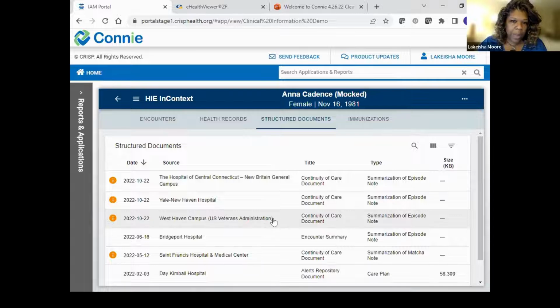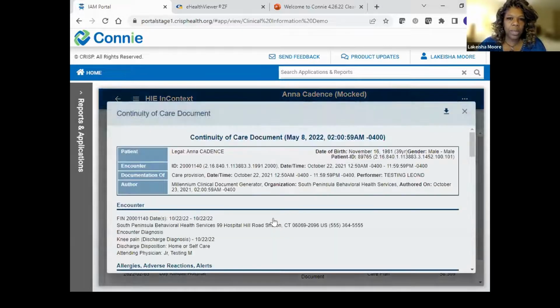I talked a little bit about national networks only because recently the VA, the Veterans Administration hospital, started sending us their care summary documents, or CCDs. So that's nice if you do have a patient that is maybe outside of the state.